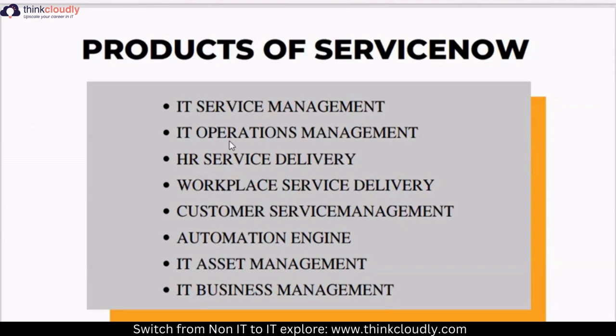Recently, we were affected by the complete pandemic situation, right? So no one was willing, or none of the companies were allowing us to come to the office. So ServiceNow came up with a wonderful product, that is Safe Workplace Management.